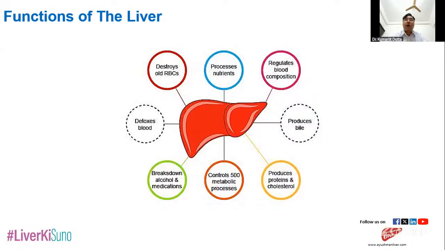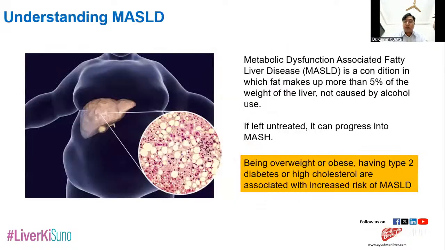And now we are going to have an idea regarding fatty liver disease. Fatty liver disease is called MASLD, that is metabolic dysfunction associated with steatotic liver disease. When the fat content of the liver increases more than 5%, it's called MASLD, and it progresses into MASH. MASH is a more severe form of MASLD, characterized by inflammation and liver injury, in addition to the fat buildup. And there are several risk factors like dyslipidemia, diabetes mellitus, and hypercholesterolemia, etc., along with obesity.